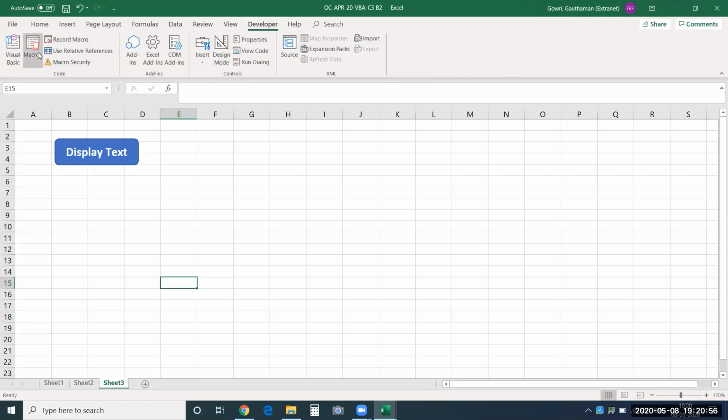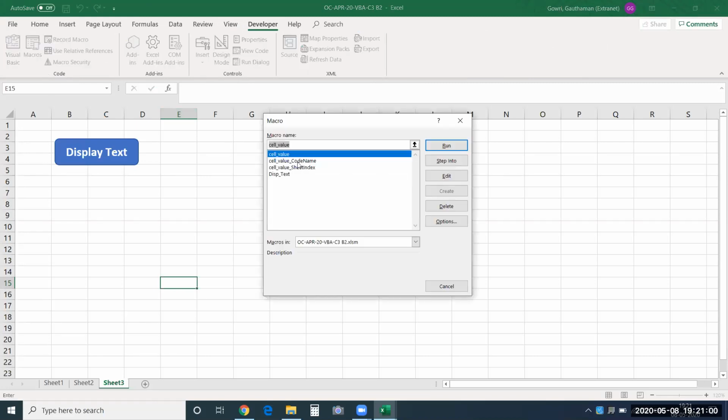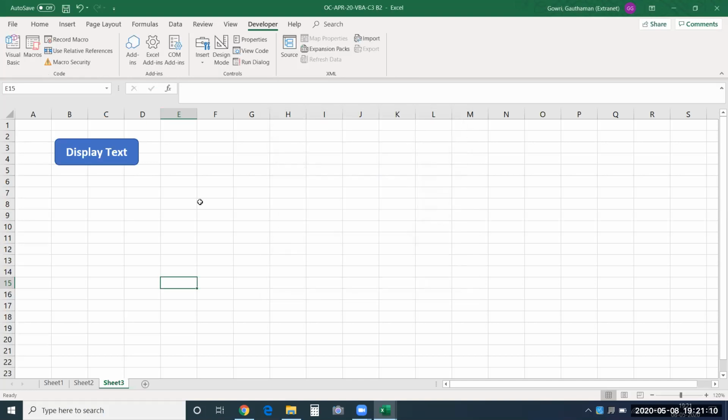You can choose the Macros option in the Code group. It will display the list of macros that you have written. You can choose the macro name that you want to run, and click on it. Or you could assign the macro that you want to execute to any shape or object, and when you click on it, it will execute. These are the different ways in which you can execute any macro.